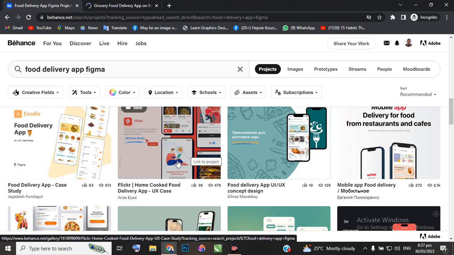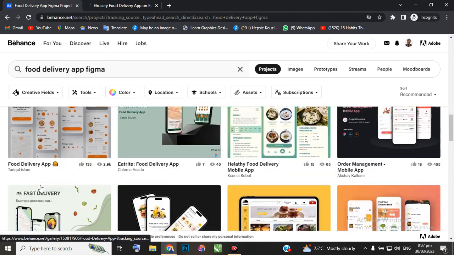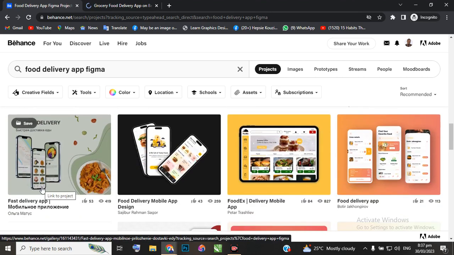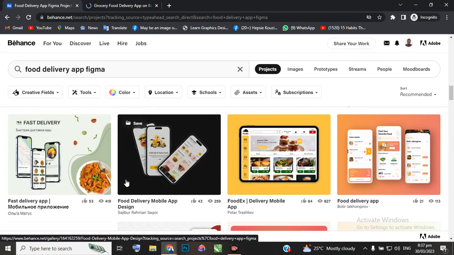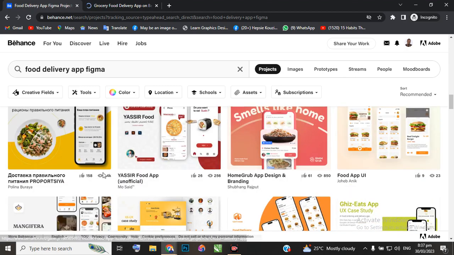If you are doing a UI research project, you need to see what other persons have done. If you are working on a fintech app, you search for fintech app. If you are working on a real estate app, whatever the industry you are working for, somebody has done something relating to that industry. So just check out what people are doing. Let me check out this. This doesn't look Nigerian.